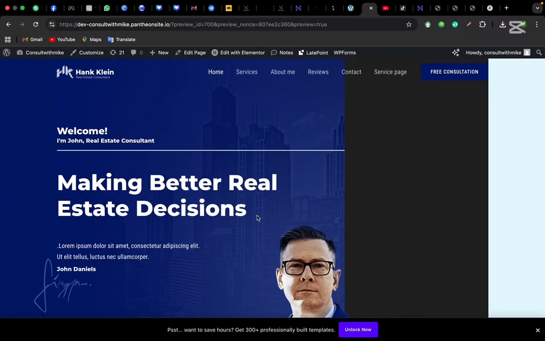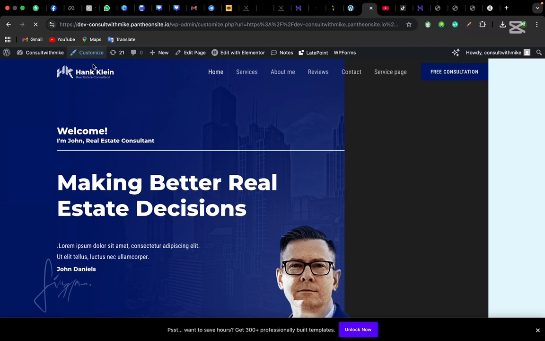And today we'll be talking about the header section of a website. Yesterday we talked about the Elementor interface and how you can make use of every tool on the Elementor plugin. Today we'll be talking about the header section of a website, how you can customize it and how you can use it to better the design of your website. So without much talk, let's get down to business.